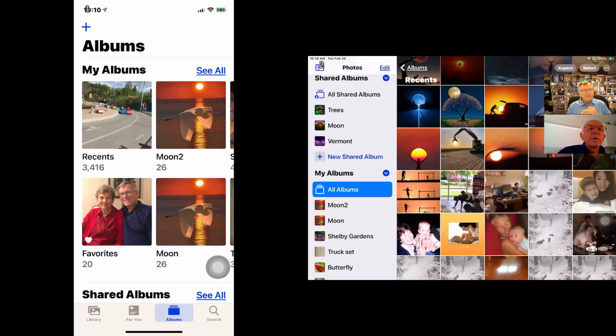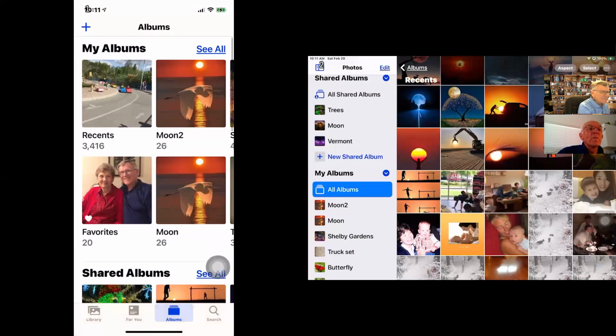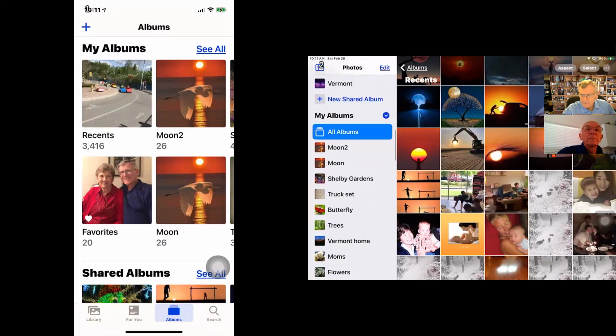Now, do I have duplicate pictures in Moon and Moon 2? No, not quite. I have pointers in Moon and Moon 2 there. See them on my iPhone? I already picked them up on my iPhone, but there they are on the iPad as well, right here. So it takes very little space to create that album.